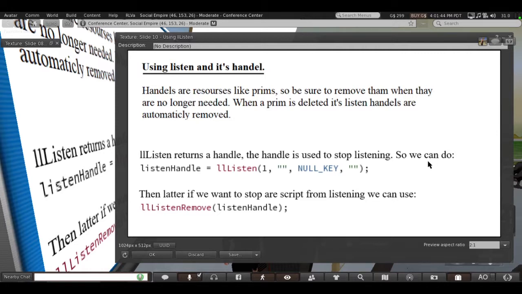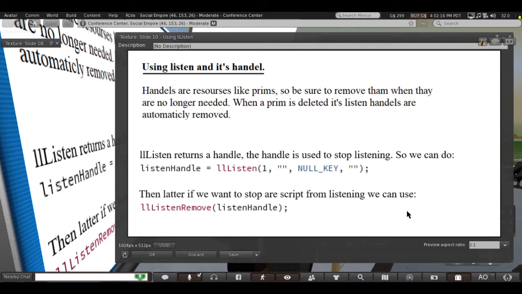All right. Now, when our script doesn't need to listen anymore on that particular channel, we use listen remove. We can actually do more than one handle. Like we could do listen handle 1, listen handle 2, listen handle 3, and then we can do llListenRemove listen handle 1, llListenRemove listen handle 2.